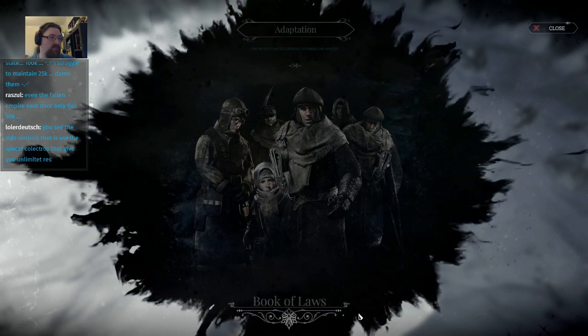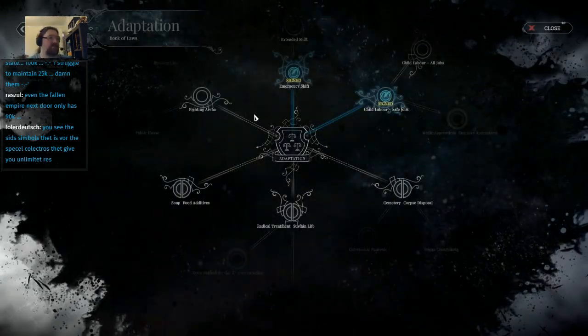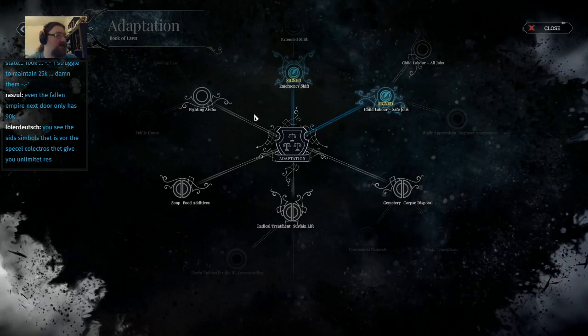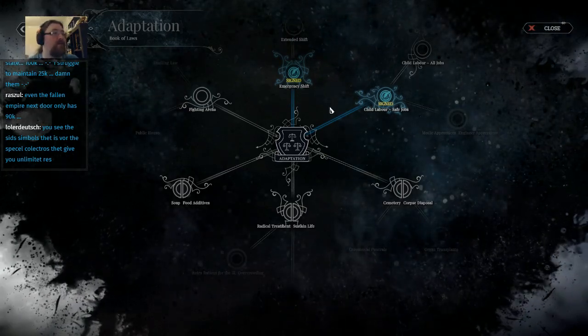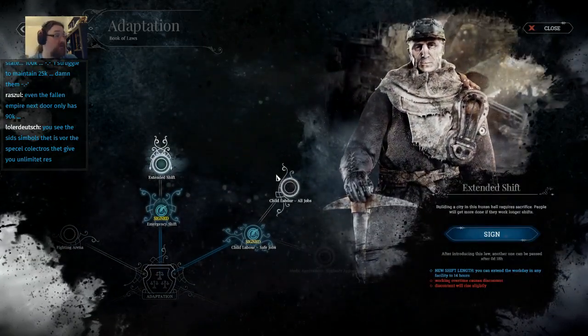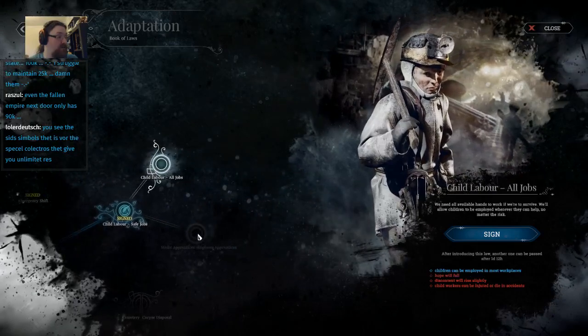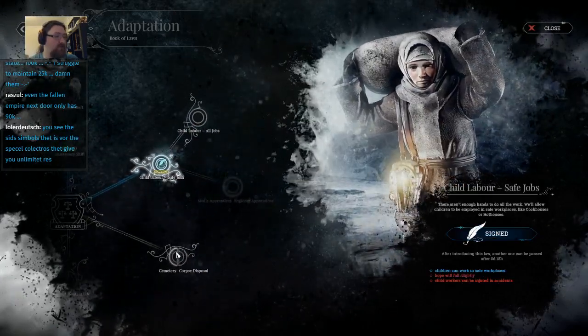Wait, it's the Book of Laws. Oh, the Book of Laws is actually ready. Okay, I can sign something else. How can I be horrible to people today? Extended shifts. Honestly, I'm working alright right now. Child labour again, don't need it. Child labour's running alright.